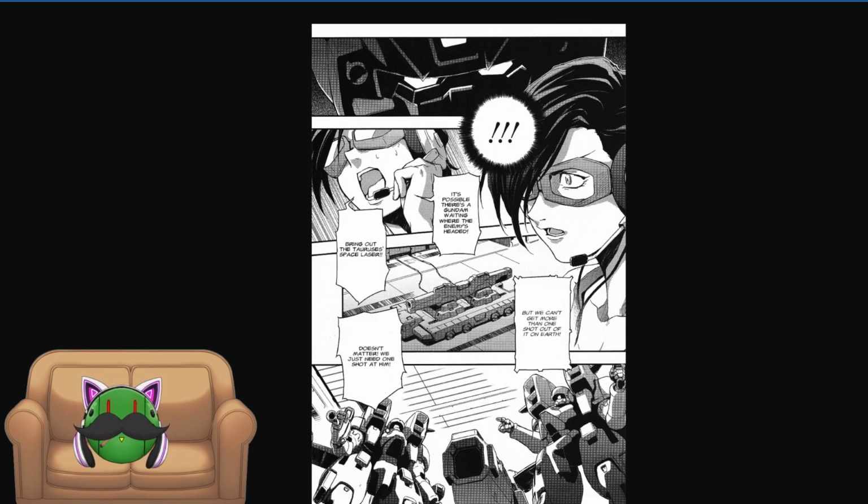I will say, fight. We all see next guy. We see everyone scrambling, the Leos. Noin's like, there's possibly a Gundam, everyone get to alert. And we see the gigantic space laser that the Tauruses are supposed to be using. However, it's going to be used by two Ares, and it only has one shot on Earth. It's so big. I think it's because it uses space cooling, as in the absence of heat is supposed to cool it in space. Yeah, we do see this in the anime too, right? This thing being used.